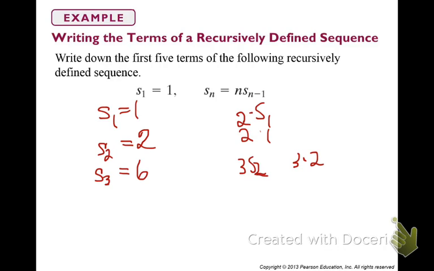You do S sub 4, and we'll stop there. So S of 4 is going to be 4 times S sub what? 3. So 4 times, what's your S sub 3? So what'd you get? 24. That's how a recursive formula works. You see it? You pull what you got from the previous term. So the terms are kind of dependent on each other.